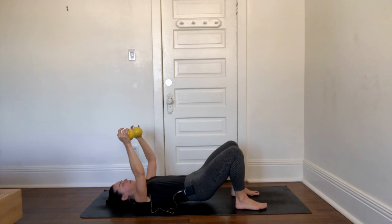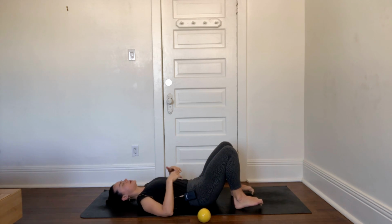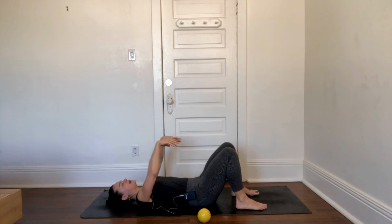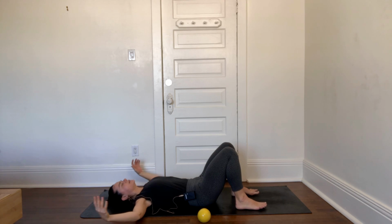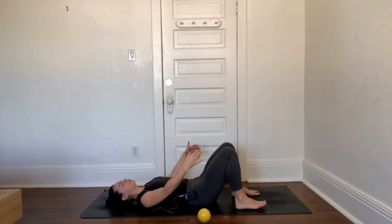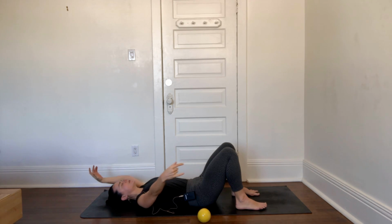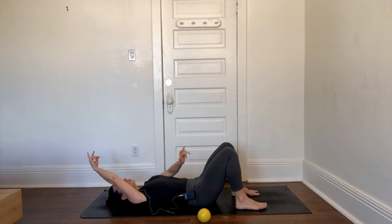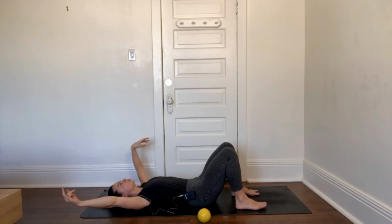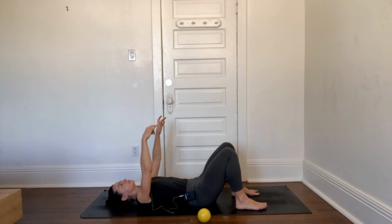And then letting the bum come back down, releasing the arms with the weights down by your sides. Taking a couple breaths here, now start to allow the arms to move around in space. And maybe you're finding that same pattern of the arms going overhead and then wide, or maybe you're making some different movements with the arms. They might be asymmetrical. Just allowing the arms to explore again a little bit of movement, the shoulders, feeling again now without the weights.